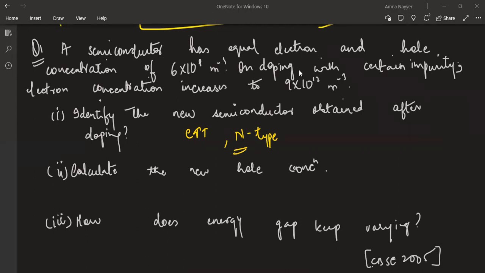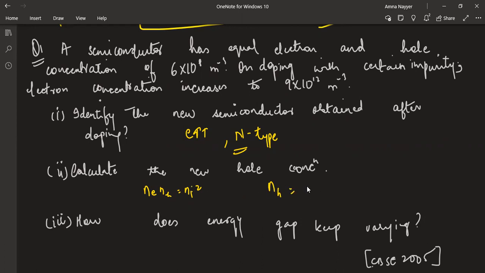Now you have to find out the new hole concentration. So this relation: Ne into NH is equal to Ni square. Ne is given. Ni is given. Where electron and hole are equal, it means this is intrinsic. This is a very basic question, class, because most of the questions are based on this pattern. This is just one type that I have taken from 2005. Two questions, one in 2007 and one in 2001, were exactly like this with just the numerical difference. So this is a very easy question. You all should be able to answer this.